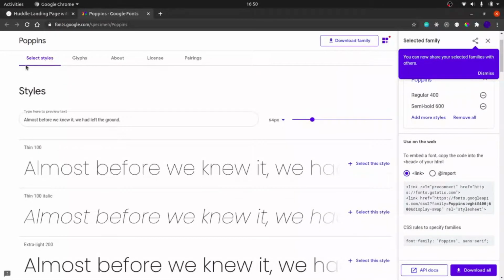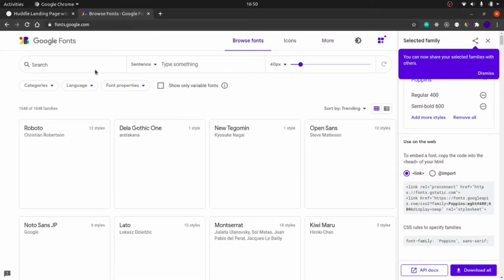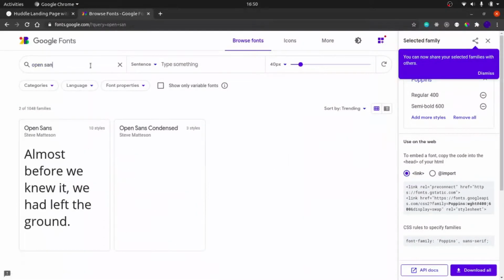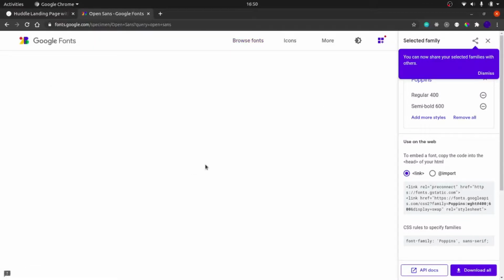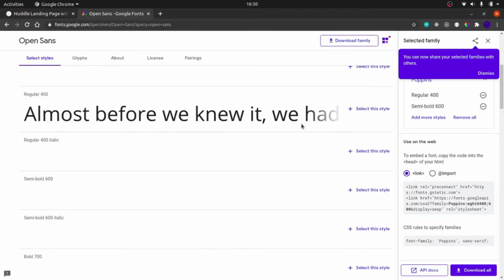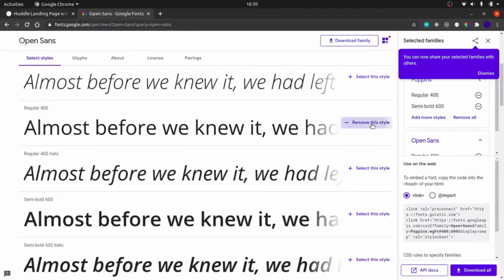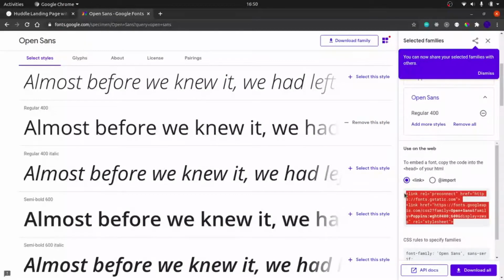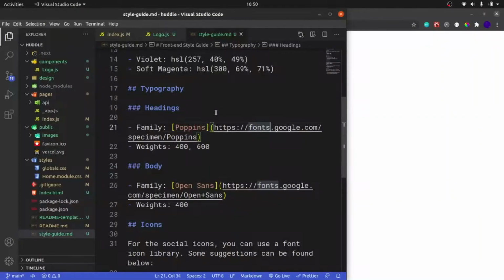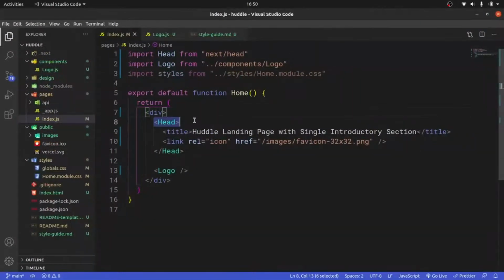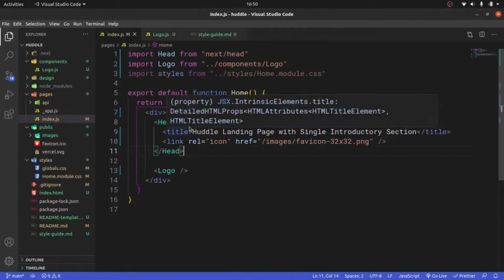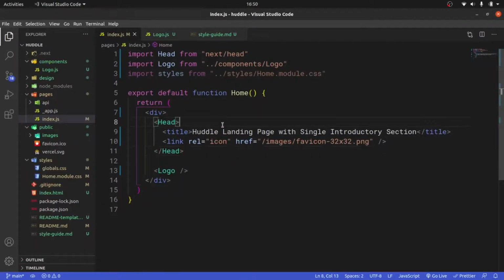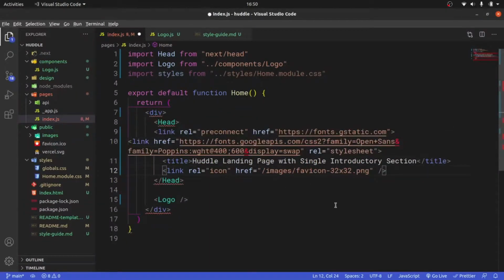And then I'm going to go back to the Google font, and we're looking for a font called Open Sans, like so. Grab this, and we want the 400 font, so the regular 400, grab that, which will be pasted inside here. So we're grabbing the Open Sans as well as the Poppins font. So I'm just going to grab this link tag like so, and remember how we place this inside our head component, which contains all the metadata for our website. So I'm just going to place this above like that, and actually let me move this up.